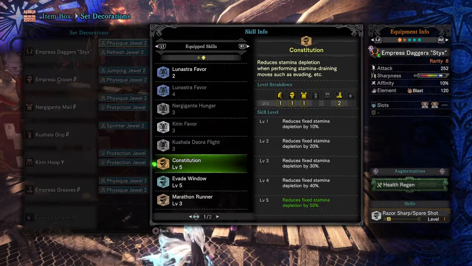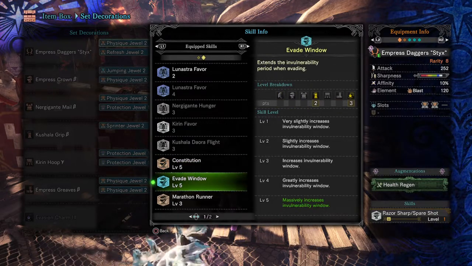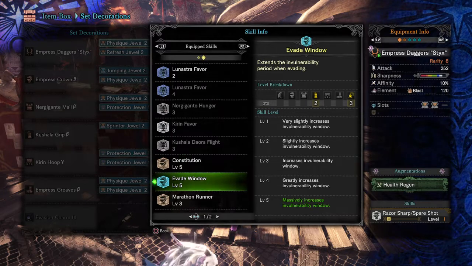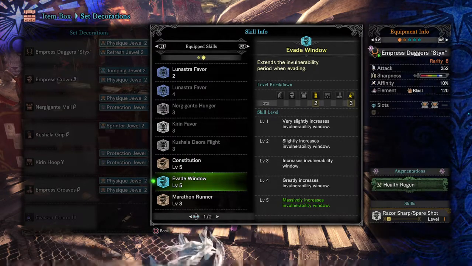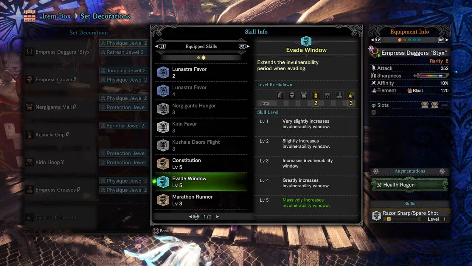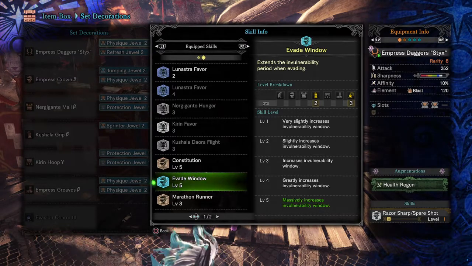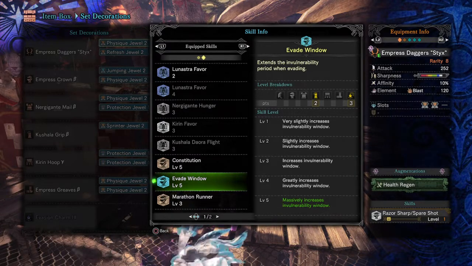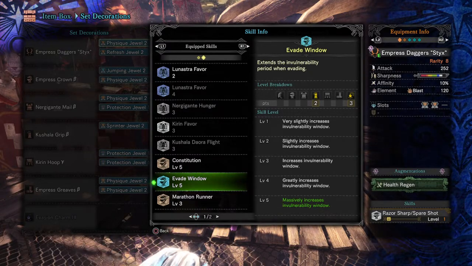So the next is Wait Window. This is what makes you invincible. This extends the invincibility for the period of time when you're waiting, and I have it on level 5 because it massively increases that window. And this is what makes you dodge and dodge and dodge and keep that invincibility window open, so you don't get hit with anything. So this is the most important skill and Constitution on this build.